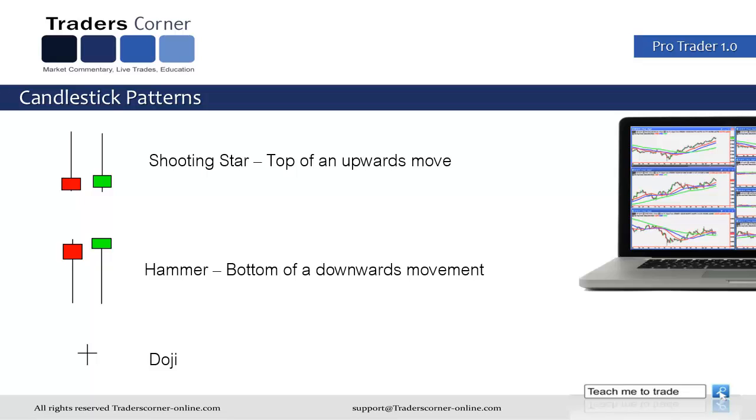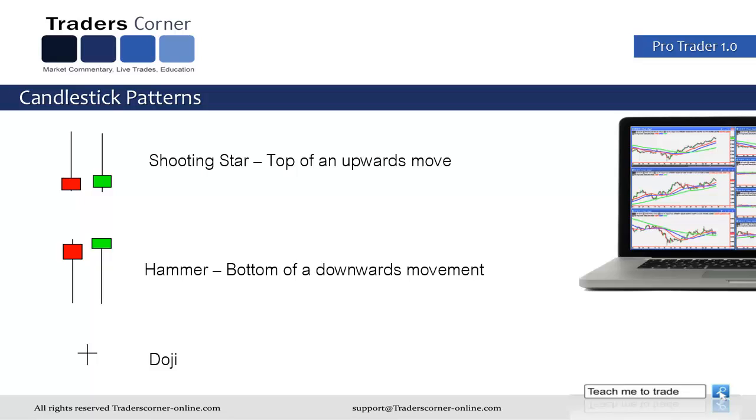But remember, we only look to trade the price once it breaks the low of the candle. So let's take the shooting star for an example. Once you see it close like that, you're then waiting for the price to break below the low of the wick of those candles, and then you're looking to enter your trade. And you'd be placing your stop above the high of those candles there.